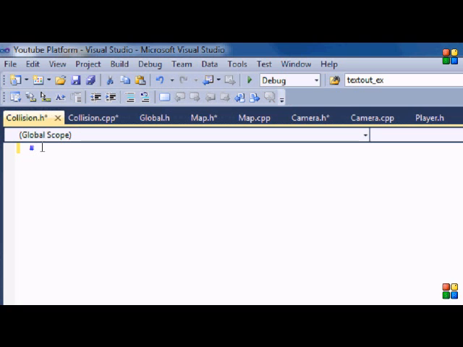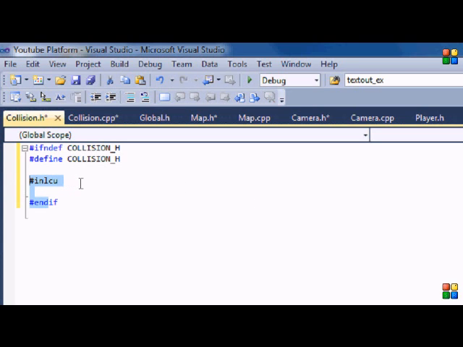So, now back to guard tags. Basically this is how you do it. You put #ifndef, and then you put anything you want here. Just make sure it's not the same as in the other header files. Normally you will name it the class name underscore H, meaning for header. Then you put #define collision underscore H. Oh my bad, collision underscore H. You put the same as you put before, and then you're going to put #endif. And that's it. You put all your contents inside what you put over here.